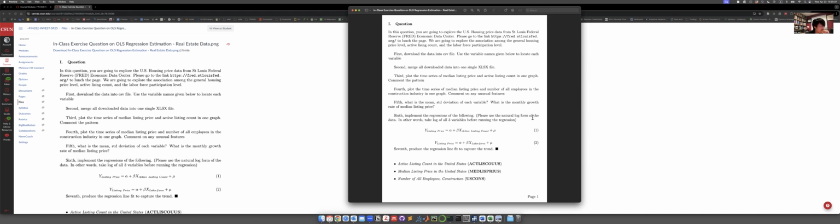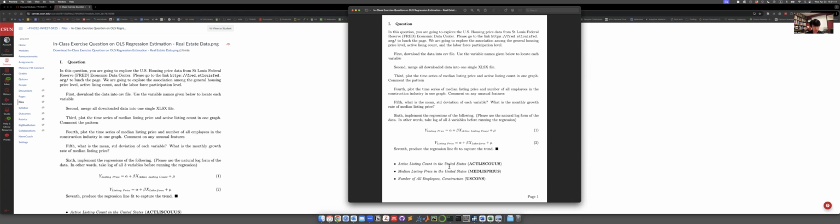Make sure you go to Canvas, download the instruction, and we are going to work on the question. First things first, we want to make sure we have access to all the data. Of course, the Federal Reserve Data Center is public data; there are many other forms of data platforms. Each data series has a unique identifier, similar to the notion of a stock ticker. In this case, it's just a variable name.